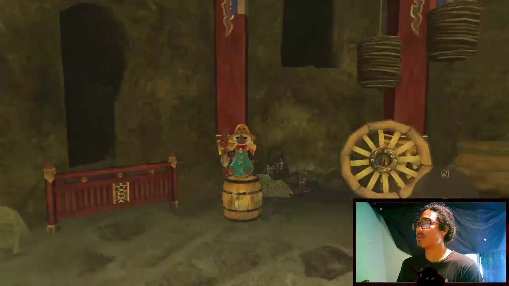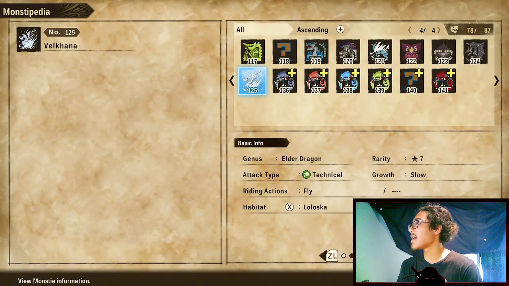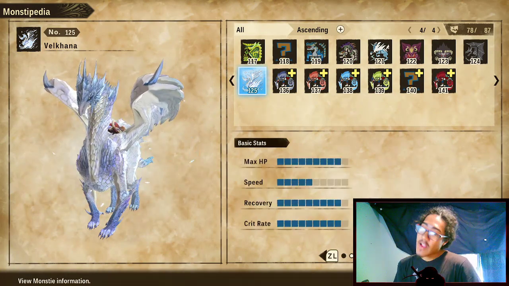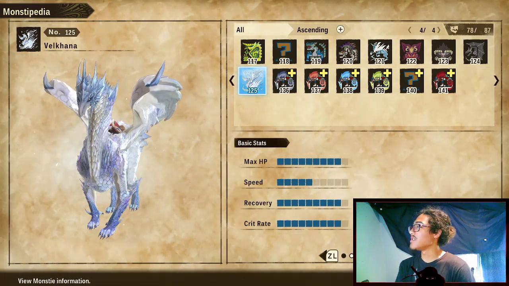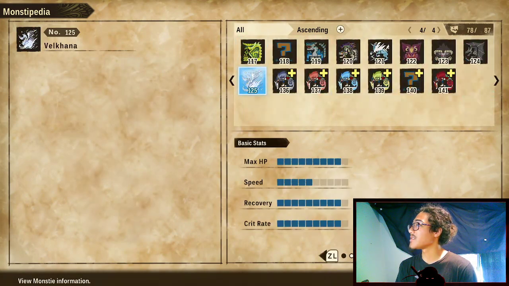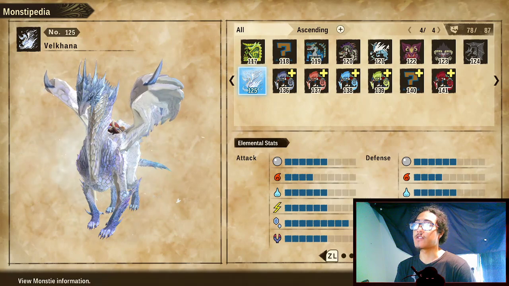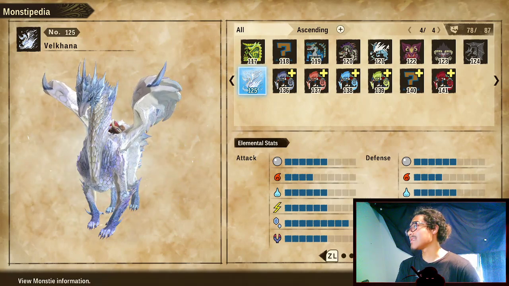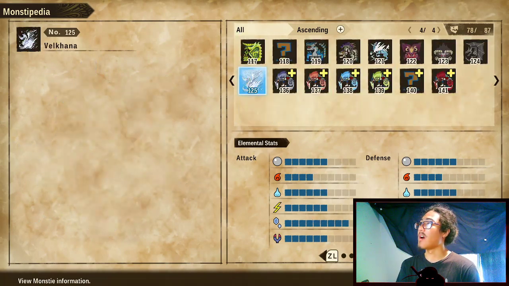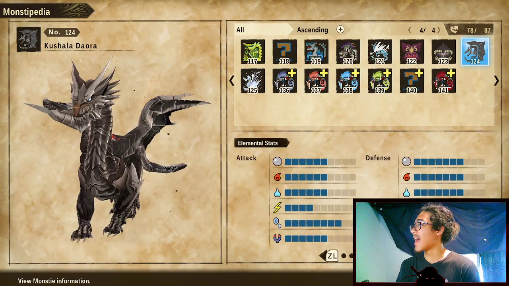And coming down to our lovely field guide and going over to Velkhana's stats, you see that Velkhana is a Technical attack type with 9 ticks in HP, so Velkhana is fairly bulky and can take a hit. The speed is average, like 5 ticks. I believe Velkhana has the same speed tier as Teostra. I'm gonna check that after this. The recovery rate is 9 ticks, crit rate 9 ticks, but you will not be critting with any of these attacks besides Vengeful Ice Drill. And Velkhana's ice attack is 9 ticks, and the ice defense is also 9 ticks. So she's very bulky on the side of ice. No one's getting past her, and the only person who beats her out in defense is, I believe, Kushala. Yeah, it is Kushala by 1 tick.